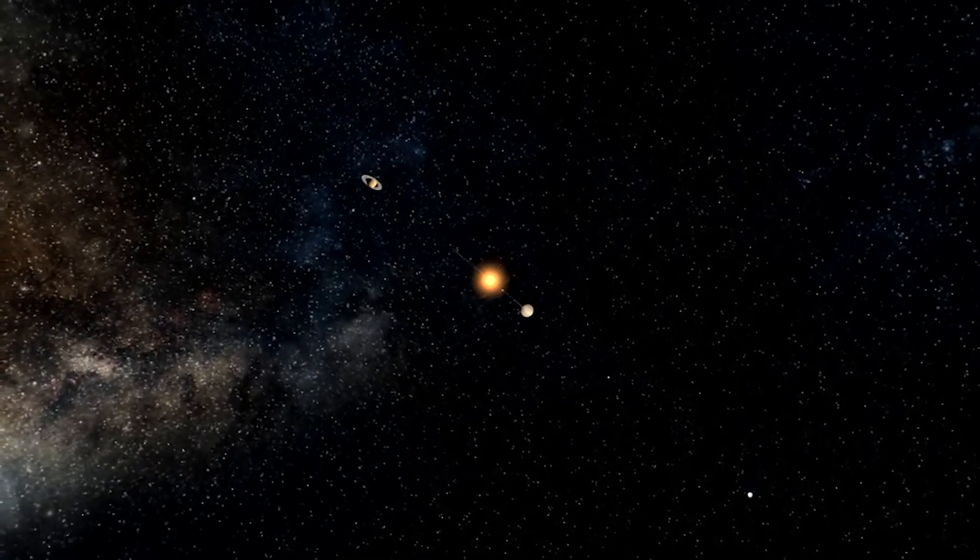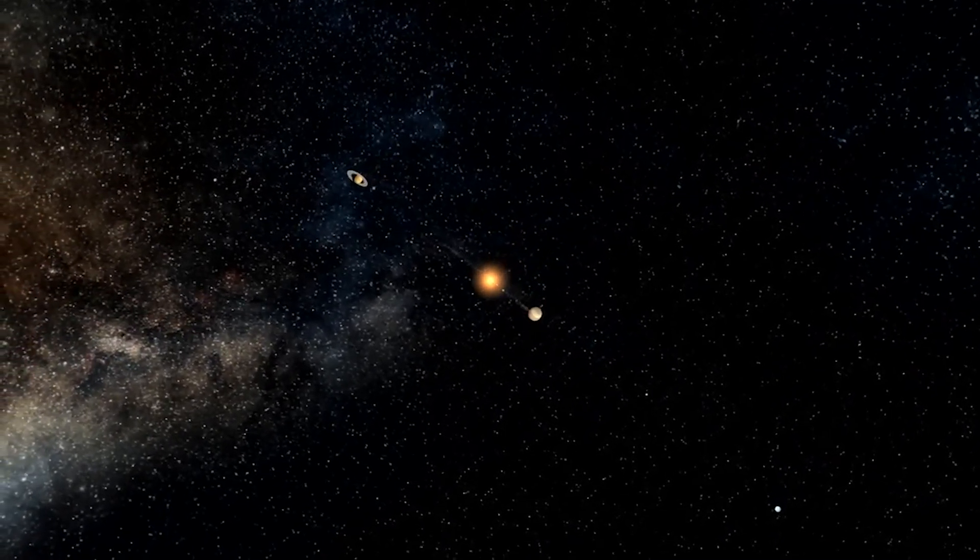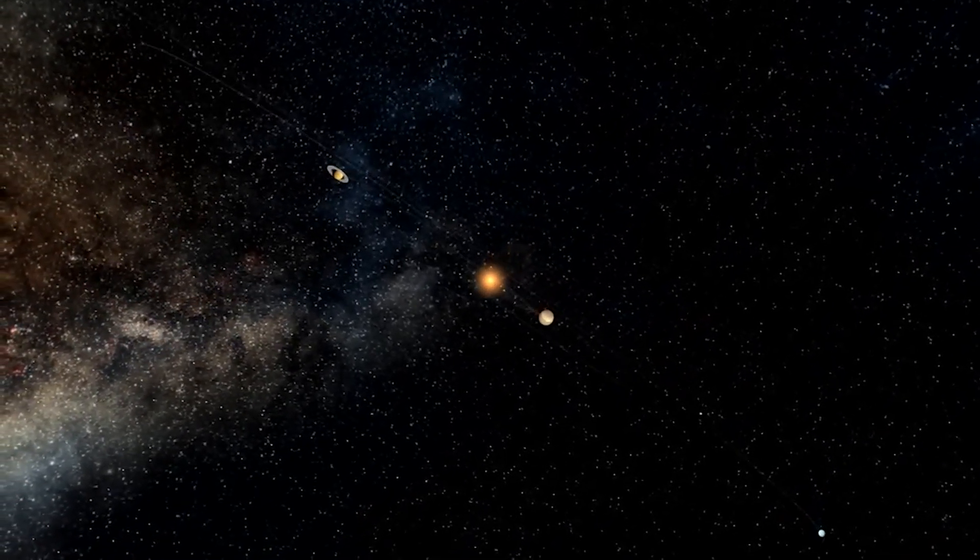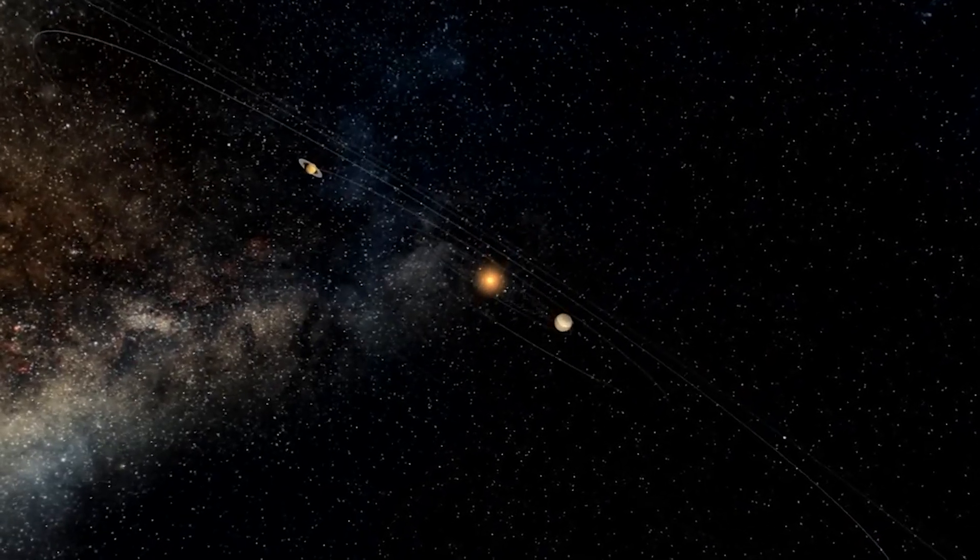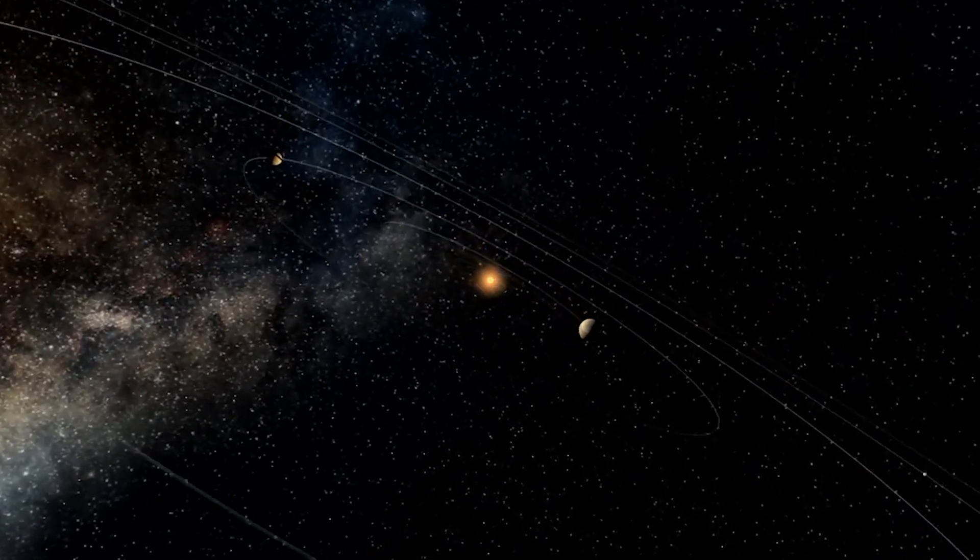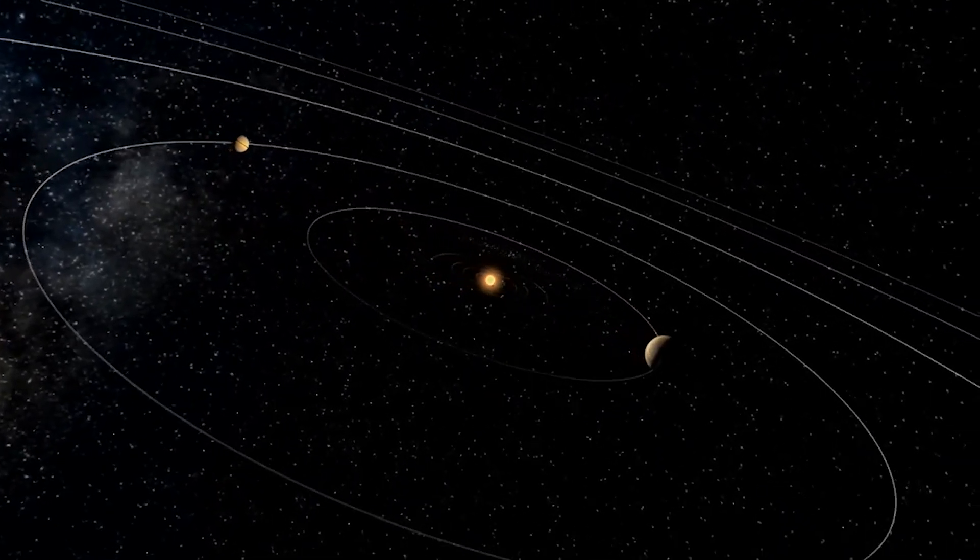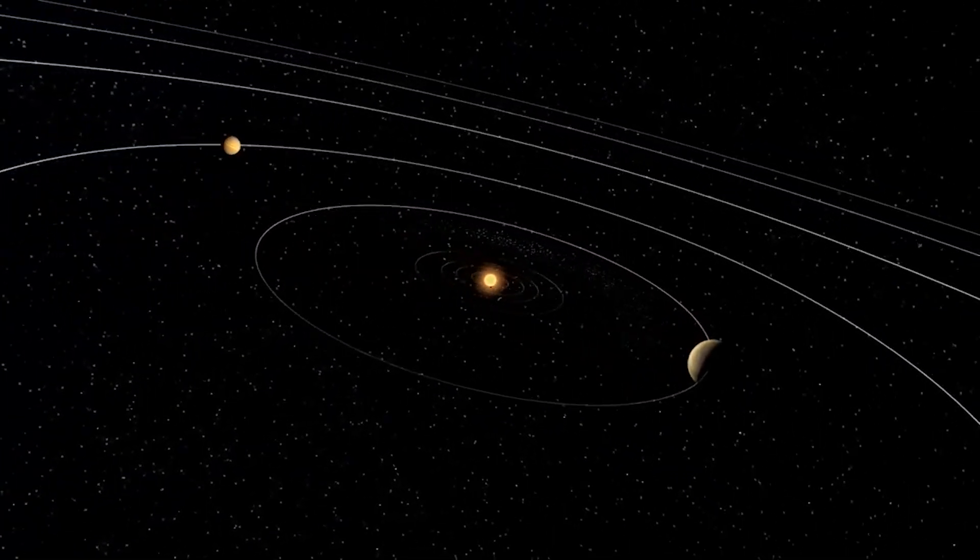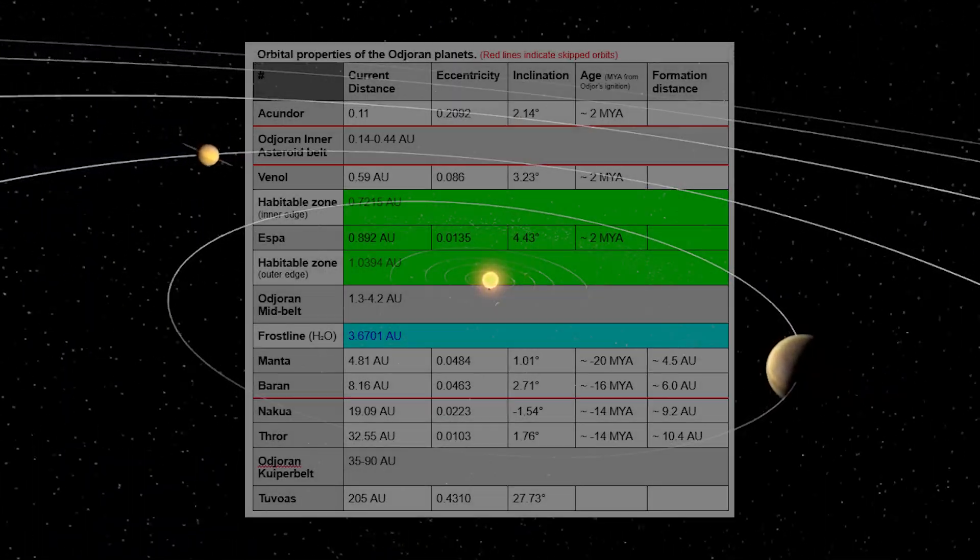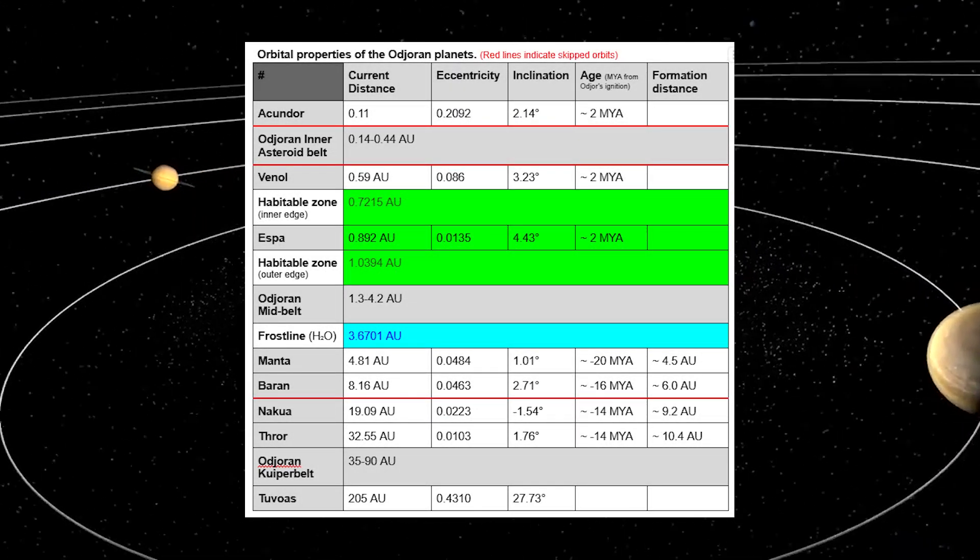Again, sticking to what I can observe in the solar system here, because I don't fully understand why these values are the way they are in the solar system. And in general, it's not a good idea to tweak something you don't fully understand in worldbuilding. If someone knows why these values are this way, please let me know in the comments and we can revisit it in a follow-up video.